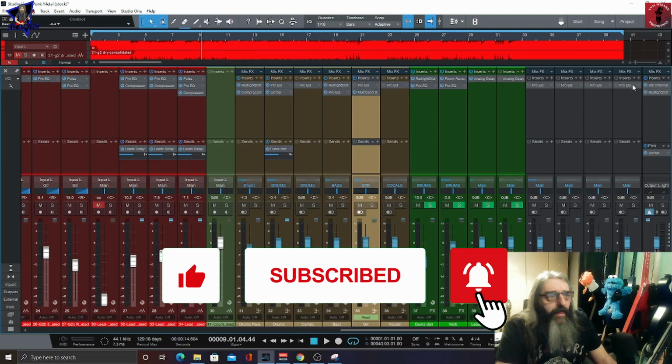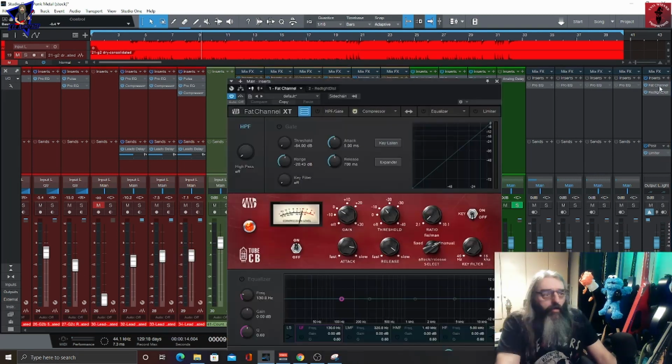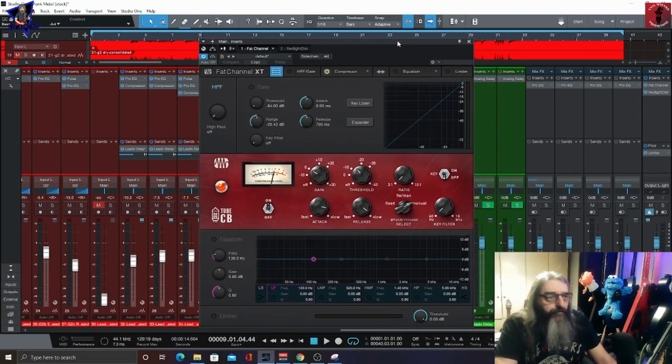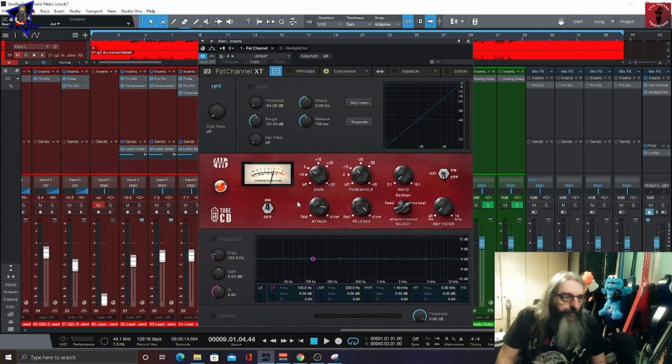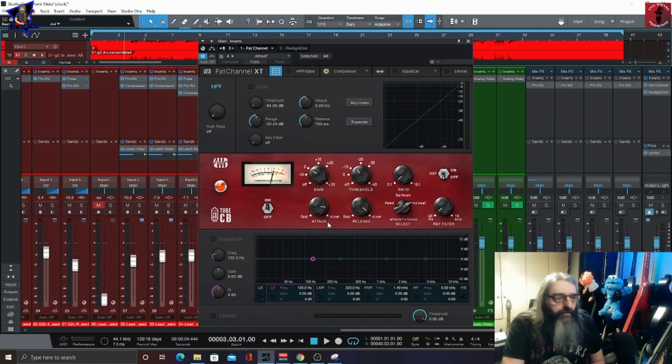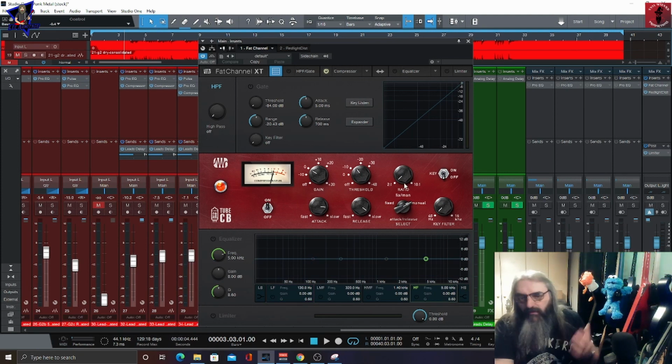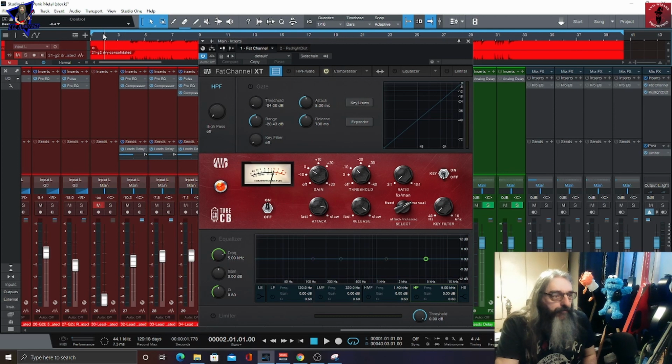So on the master fader, all I've got going on here is this tube compressor. All we're dialing in here is just a bit of bus glue, and all I'm aiming for here is between 2 to 3 dBs of gain reduction. We've got slowish attack, slowest release, and 2-to-1 ratio. Some people go to 4-to-1, some people go 2-to-1. So let's have a look, see if we're getting between 2 and 4 dB of gain reduction.